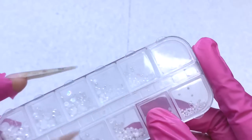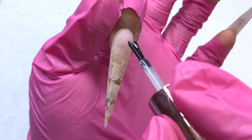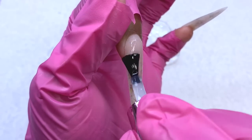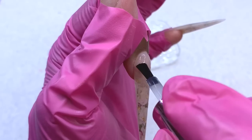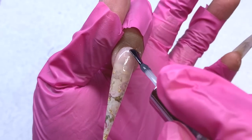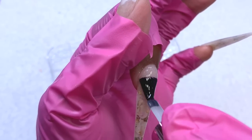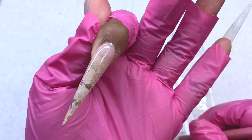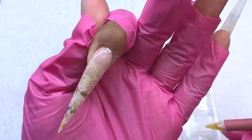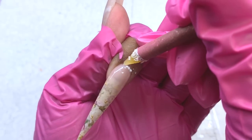For my index nail, I'm going to be putting 6 pearls at the cuticle area, doing some very simple cuticle bling, and I really love the pearls with this look. It just looks so elegant and vintage. I just love it. So I'm going to be doing the cuticle look for my ombre nails. Then I'm also going to be adding some on my other nails as well, but I will explain once I get to those. So I'm just going to let this part play out until I move on to the next design.